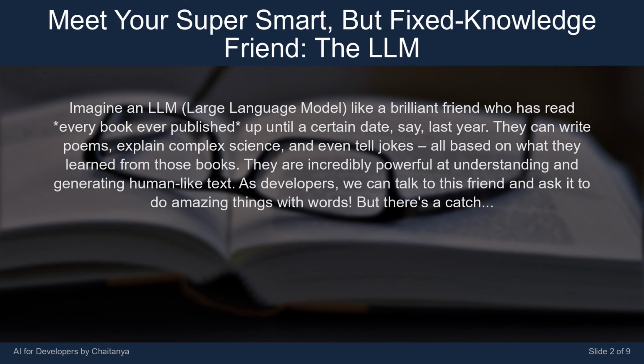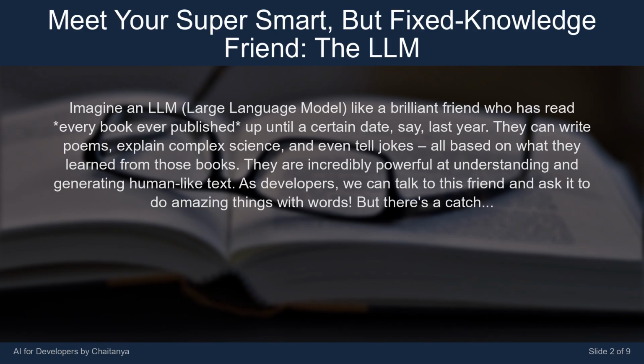Imagine an LLM, large language model, like a brilliant friend who has read every book ever published up until a certain date. Say, last year. They can write poems, explain complex science, and even tell jokes, all based on what they learned from those books. They are incredibly powerful at understanding and generating human-like text. As developers, we can talk to this friend and ask it to do amazing things with words.